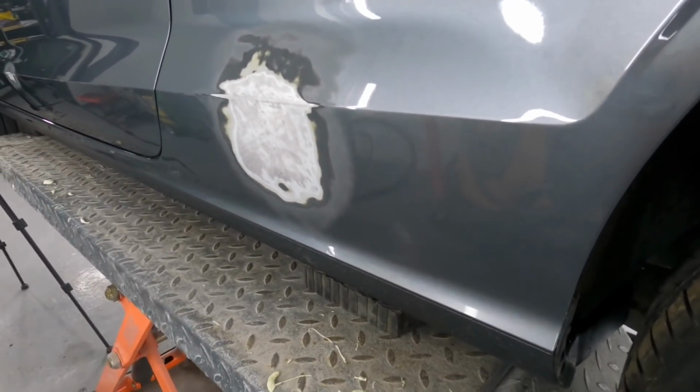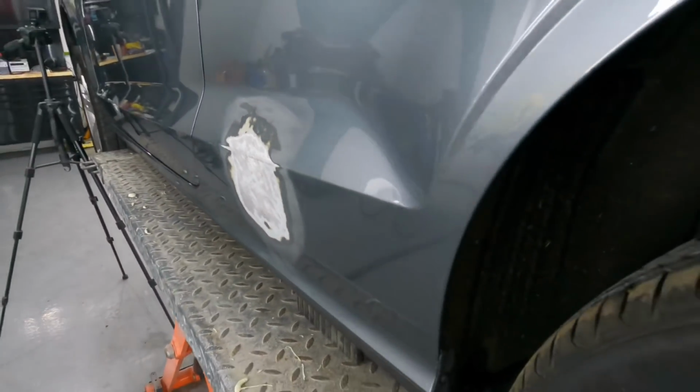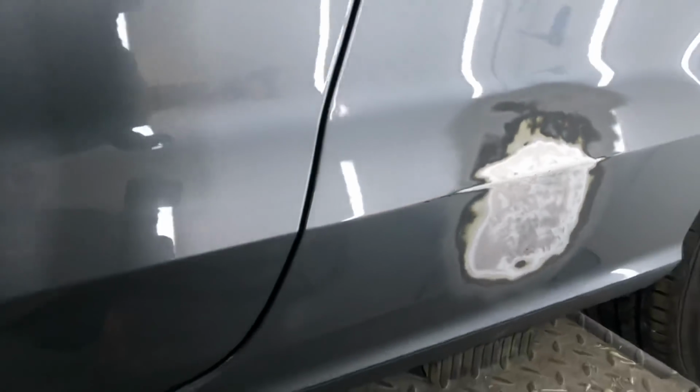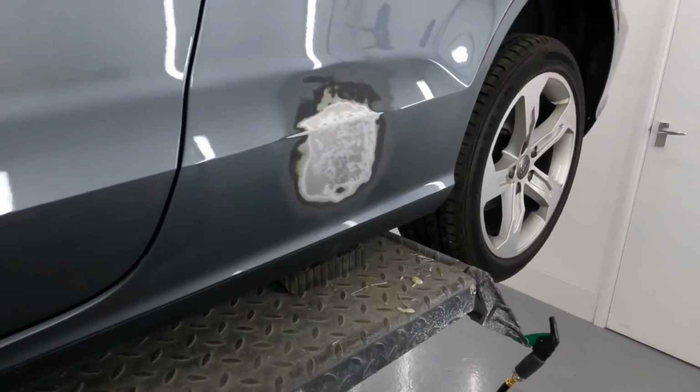If you have high spots, then it's always going to poke out, so you need to get it right, and I'm trying to become the best I can be, if that makes sense. So I'm still learning, like I said a million times. I'm no pro, but we'll get there. Let's get a few skims around this and I'll see you in a mo.